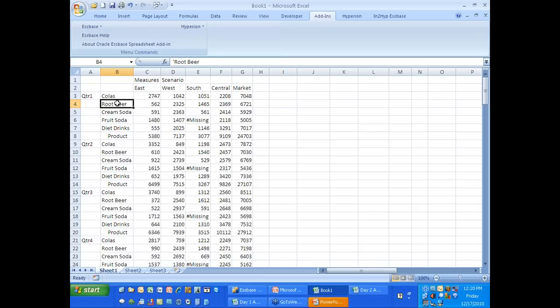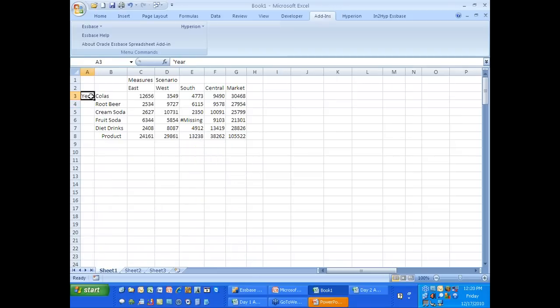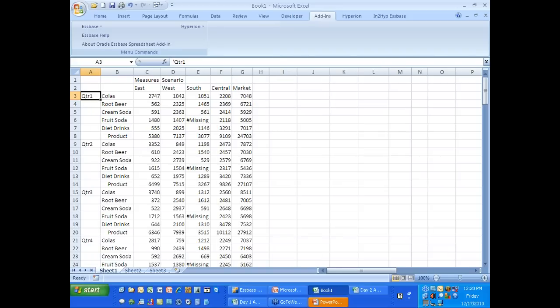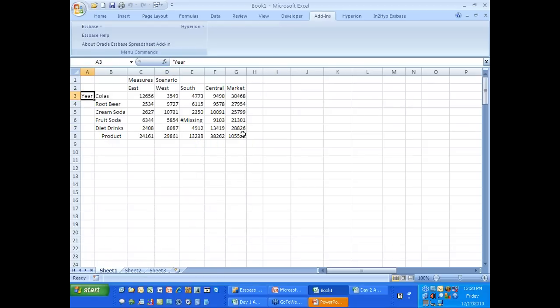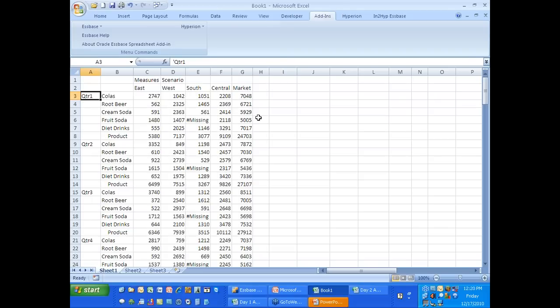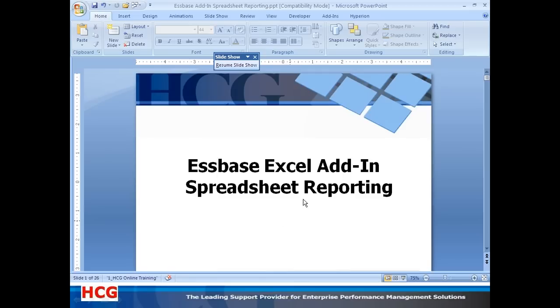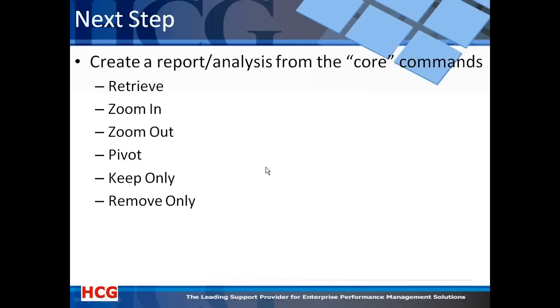So we zoom in for more detailed information. Now I'll zoom out on quarter one by right double-clicking there, and it's back to the year. I can zoom in for more detailed information, zoom out, right double-click for more generalized information. There it goes. Zoom in again. Back to the presentation for a moment. Get to the right one here.